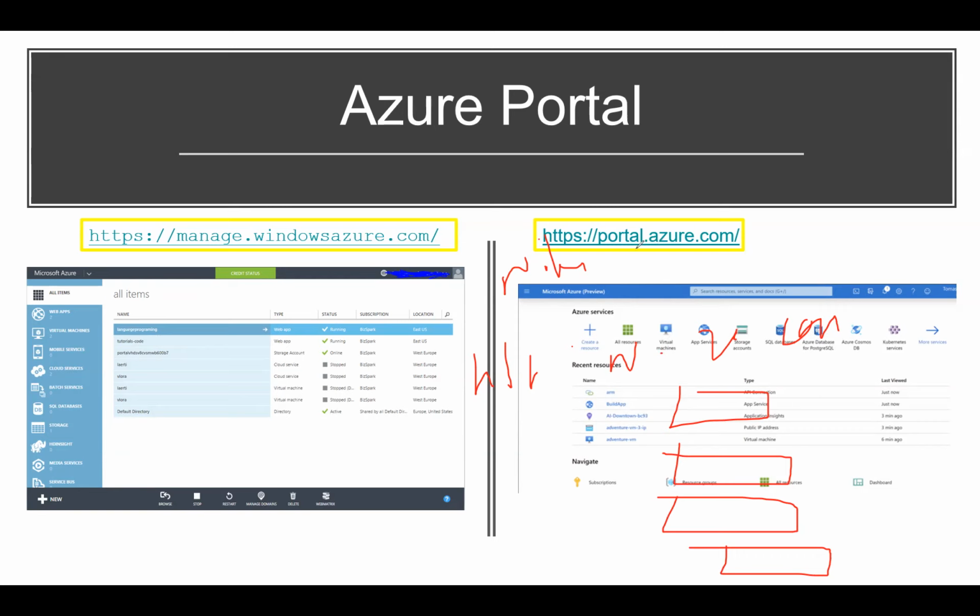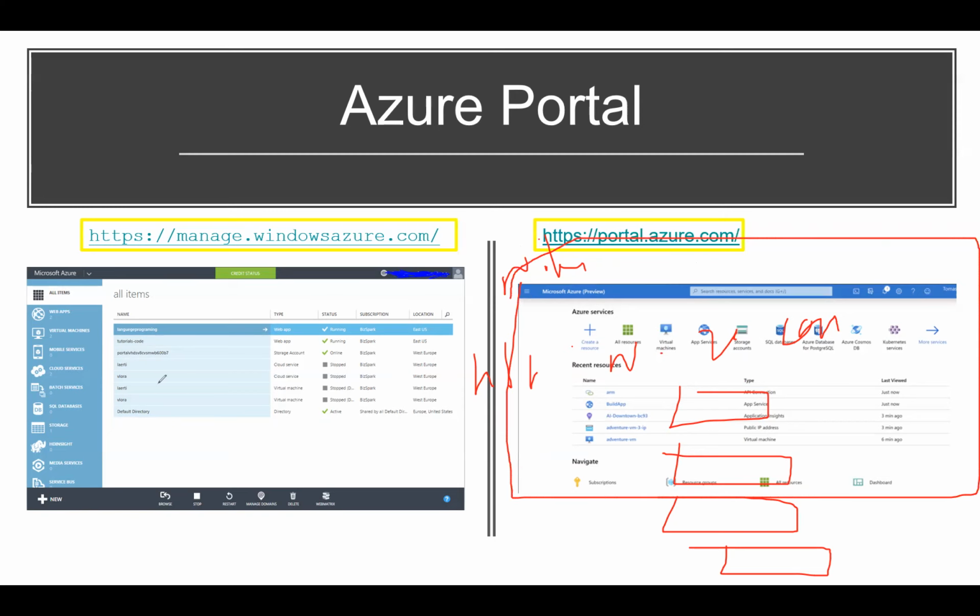So it will be portal.azure.com in a real environment, but it may or may not be. Don't conclude that it is always portal.azure.com. Some people won't use portal.azure.com, some people will. It can be user defined. Please make a note of that. But once you open either nike.azure.com or portal.azure.com, this is how it looks.